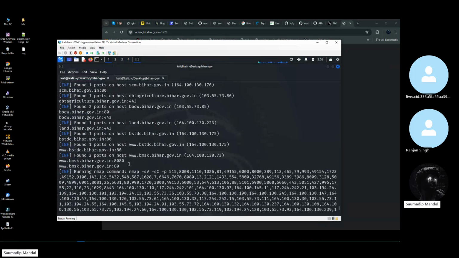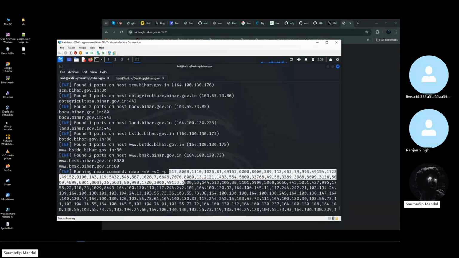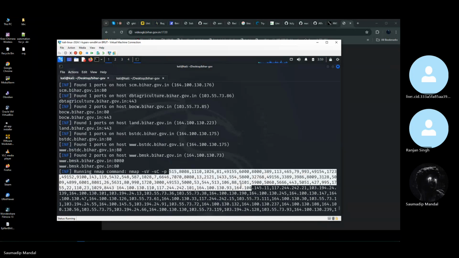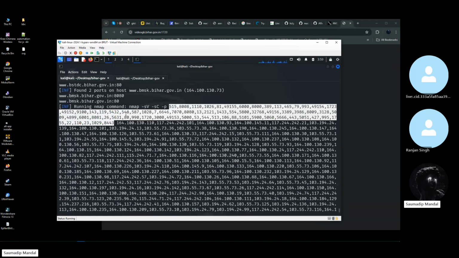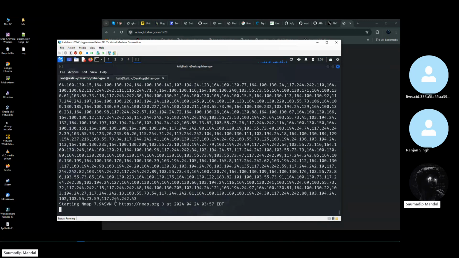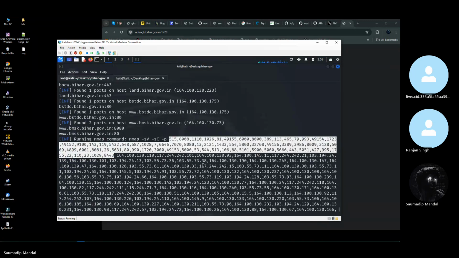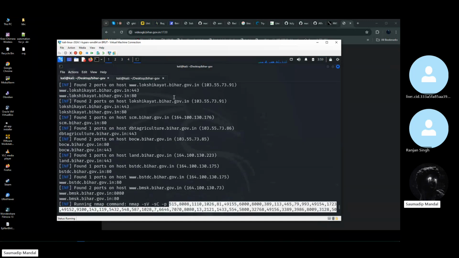See, whatever ports we found, like 8080, with that port it fetched what ports it has found, like 5155, 5555, whatever ports it has. After the IPs it collected, it started on that given IP. So the IP and the port will be scanned with nmap here. That's how the Naabu things work here.